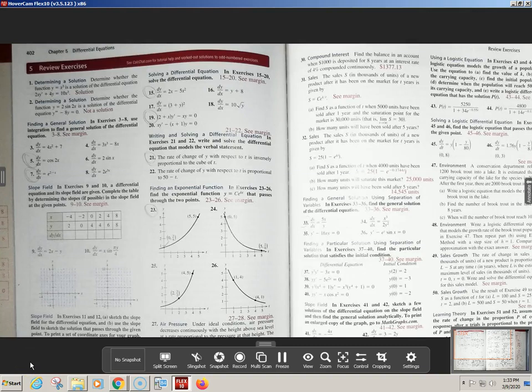Guys, if you have any U-sub, please show me all your work, because even if you can't make the match, remember, I can give you partial credit if you do the U and the DU legally. But remember, you're allowed to split up numerators, that's a thing. You're allowed to divide improper fractions, that's a thing. And remember, that's even if I have an x squared over an x squared, I can divide.